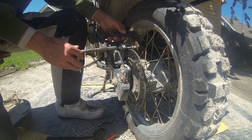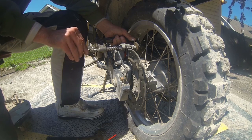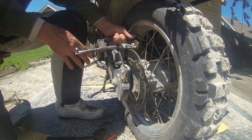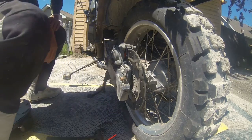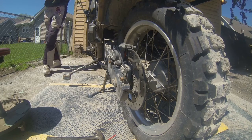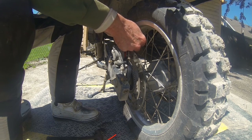Alright, so here's how we're going to do this. Got a 4-inch C-clamp. It's going in beautiful. And I think I just saw the hole. Let me go get the keeper pin. This is the part I was afraid of.